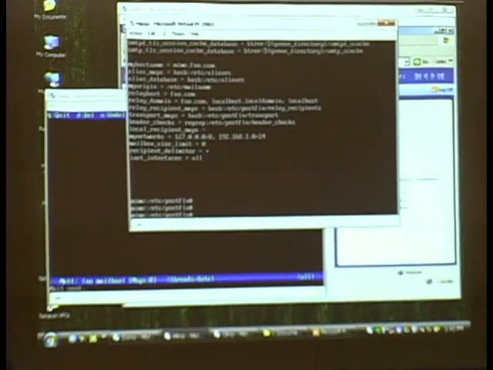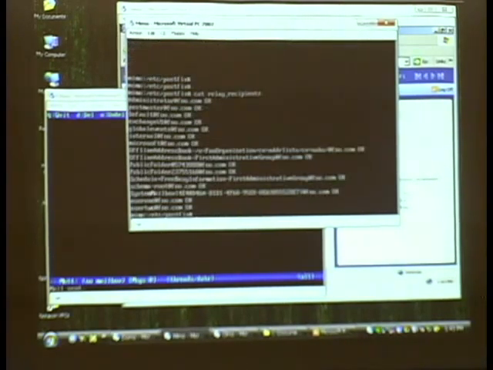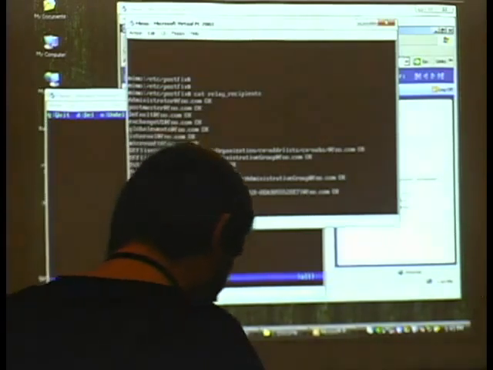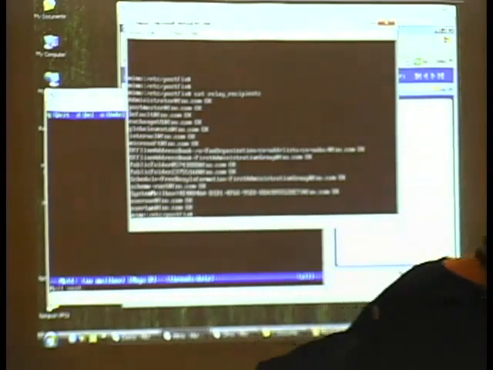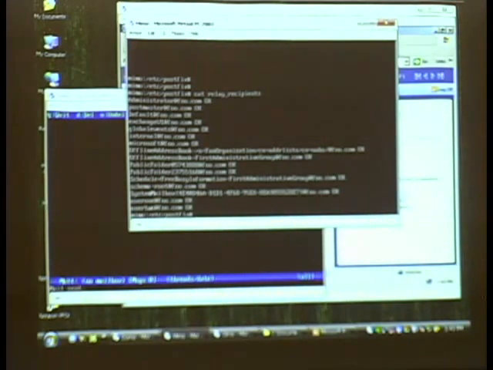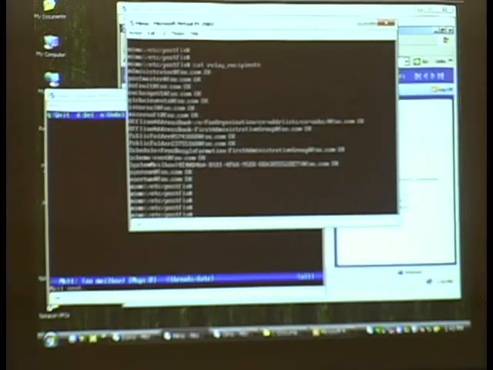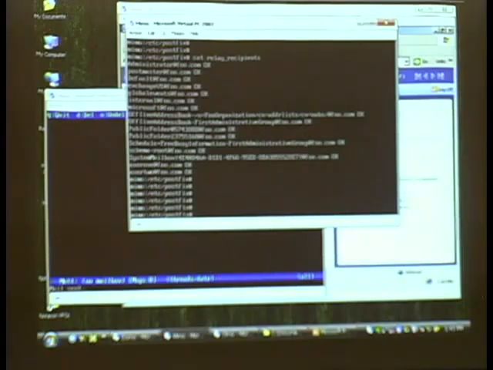So, what is in that relay recipients map? Right now, if you notice, the last two are user 1 and user 2. Now, there's some others up there that Exchange puts in by default, okay, like your offline address book and a couple others. User 1 and user 2 were the two valid accounts that I had on this domain up until I created user 3. There's a nice little Perl script, and it's out there on the internet. If you read one of those wikis, you'll find it. You'll trip over it.